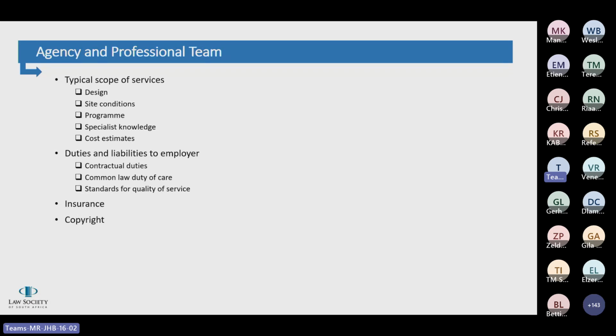Another provision that we usually see in the employer's professional team's contract is professional indemnity insurance. In this instance, there will usually be a requirement or obligation for the professional to obtain and maintain the insurance for the duration of the project. And usually it must be for a value of 2 to 3 times the fees payable to the professional. The employer would require that the insurance be procured from a reputable insurer, and also documentary evidence that the insurance is in fact procured. It can sometimes be a condition precedent to the professional services agreement.